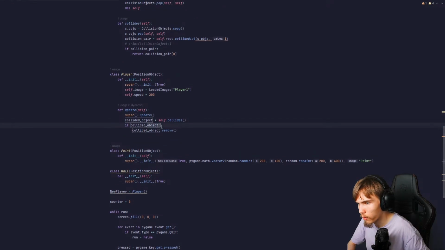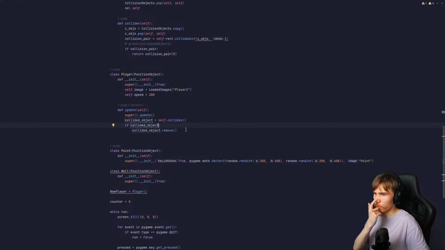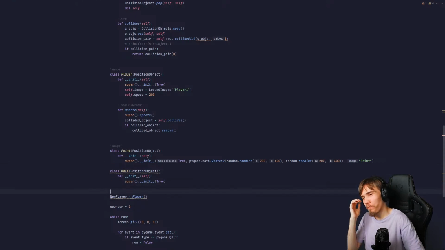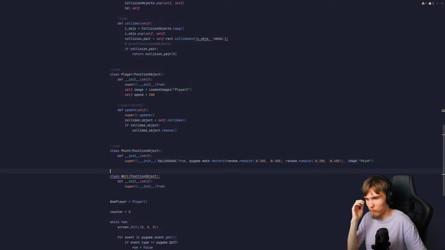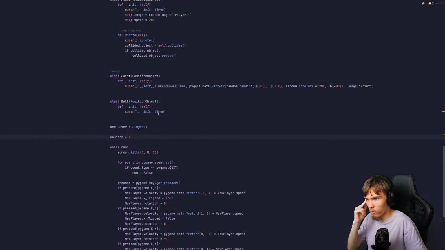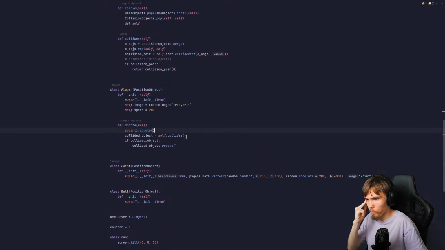Oh, I just realized this actually needs to check if it's a point which it collided with, not just anything, because if we make it so it can collide with walls, it'll basically eat the wall, which is going to be kind of funny. We don't want to eat walls now, do we? I do also need to play the animation, so let me do that as well.